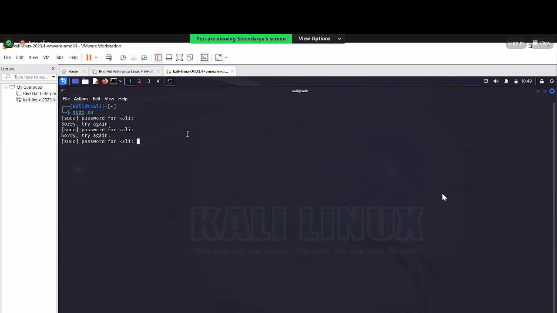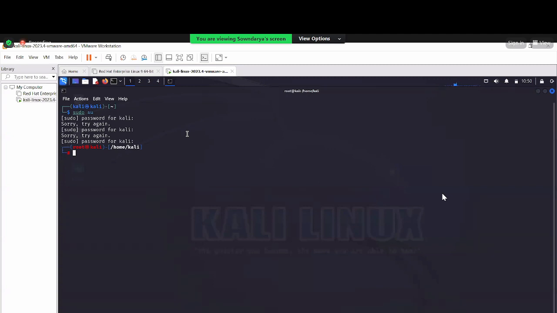Now you have to change the password of the root account.